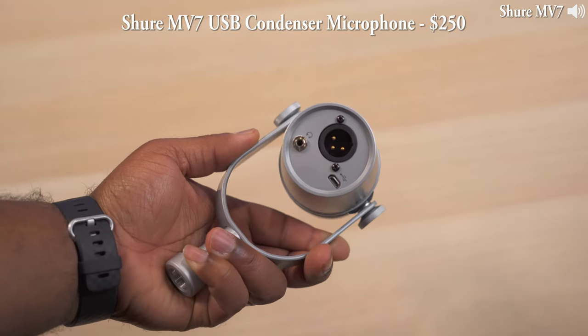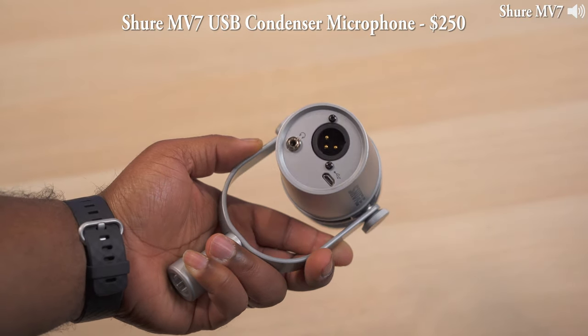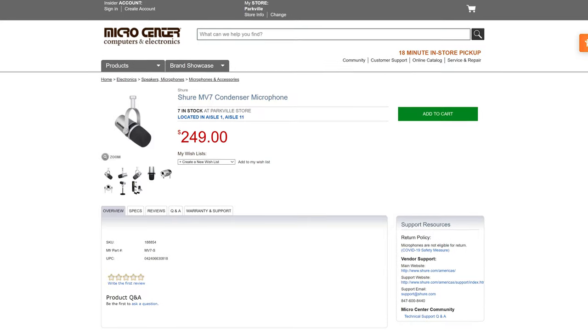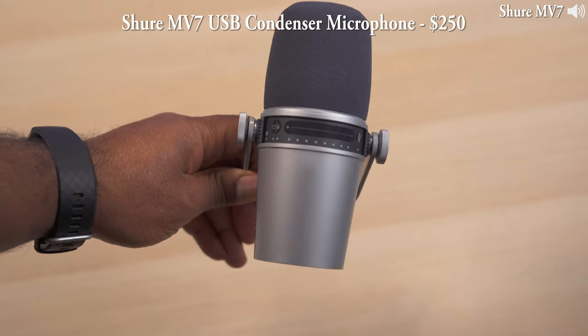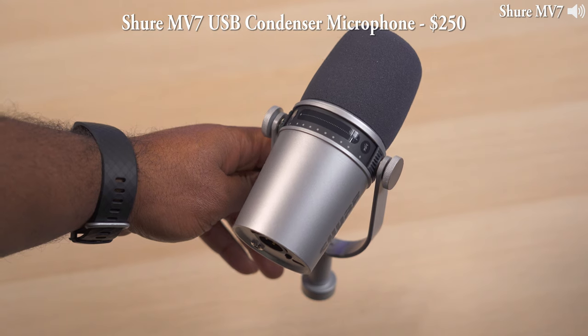The last type of microphone I want to talk about is the studio mic, which is one of the most popular options among YouTubers, podcasters, and radio hosts. Studio mics are usually mounted on an adjustable arm clamped to a desk and positioned very close to your mouth. Most studio mics use an XLR connection, but this microphone also has a USB connection, which is great for YouTubers since you don't need a digital interface. This is the Shure MV7, which is basically a USB version of the popular Shure SM7B. It even has touch controls right on top of the microphone, which is great for live streamers.